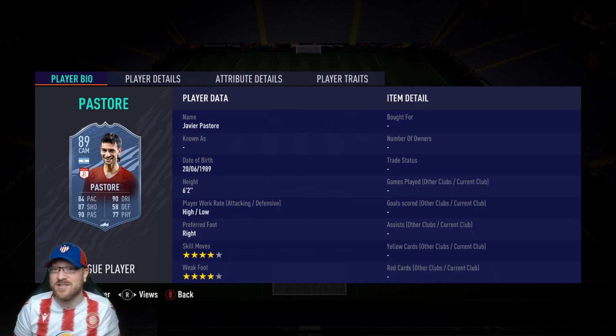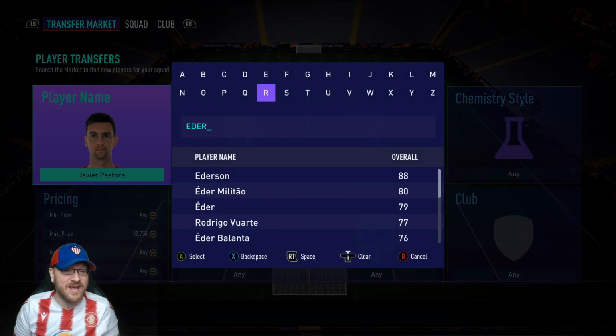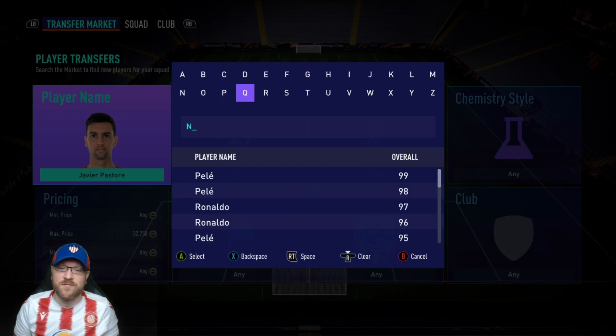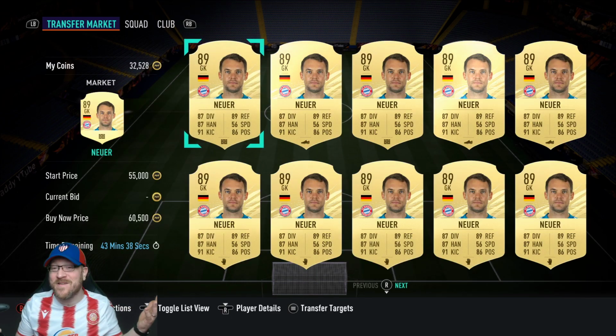I'm not even sure what the cheapest 89 is on the market. Let's take a look at that really quick. Just look up a cheap 89. Is Ederson 89 or no? He's 88. Let's look up Neuer then. So fodder may also be increased because we've got a new party bag. Well, let's just see what the cheapest 89 is. I'm not even sure. So we're talking about getting like 55, 60,000 coins worth of value just by completing it.